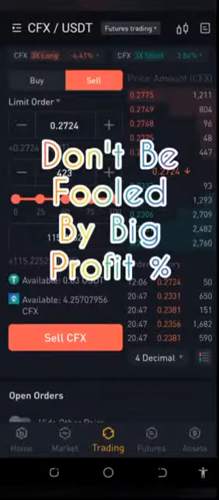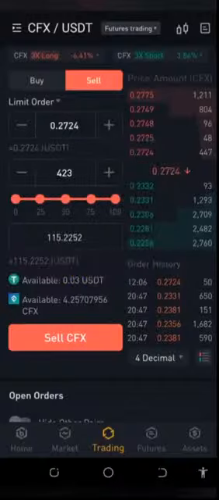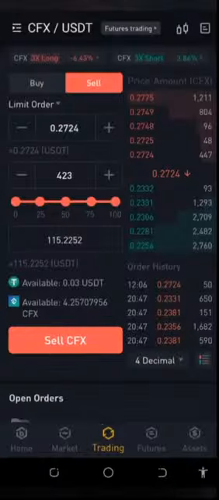Don't be fooled by big amounts. Don't be fooled by signals that are promising you 15%, 20%, 10%, because this is what's going to happen. What's going to happen is that the actual details, you'll miss out on them, just like I missed out on all these details right now. I was so excited because I felt, oh, this was going to work.